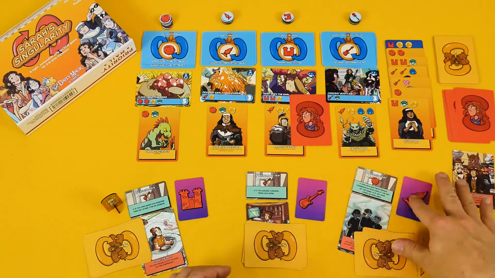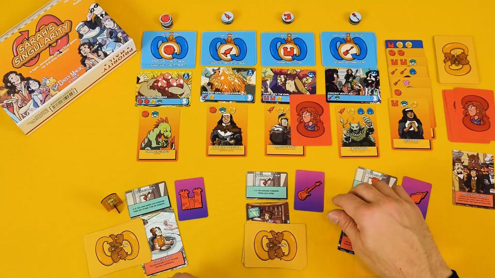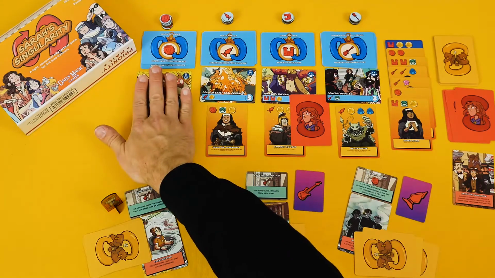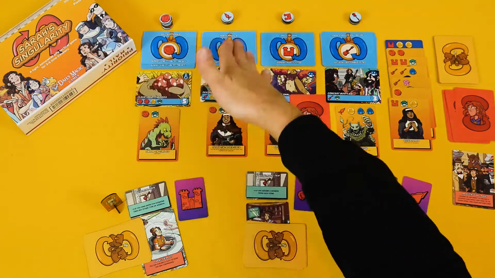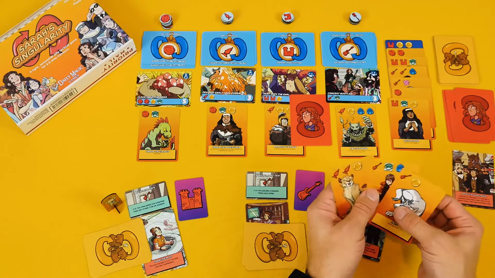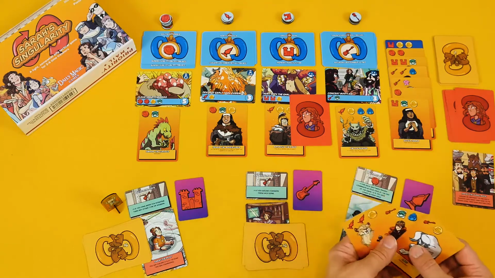And then what we do is we're going to resolve the zones in order. So we're going to start with Southern Pangaea. Nothing happened in Southern Pangaea. No one traveled there. We move on to Ice Age. We have Sarah the Agent travel to the Ice Age. So she's actually going to play first.